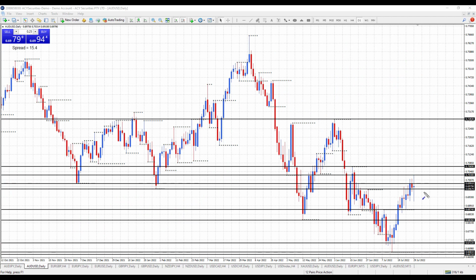Alright traders, moving on to the Aussie dollar. Now we just managed to eke out again just this week. During Friday's trading we're actually down at a loss for the week, but just managed to find a gain for the week. So we're just in an area of monthly resistance here at 69.67 up to 69.91, and popping up Friday to test this day chart resistance level here at 70.30.